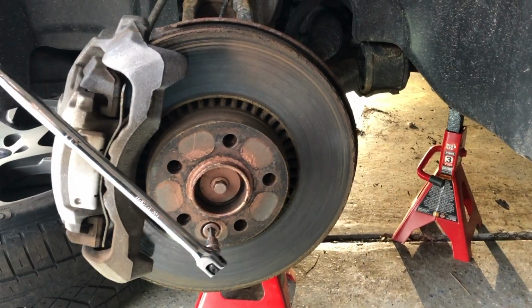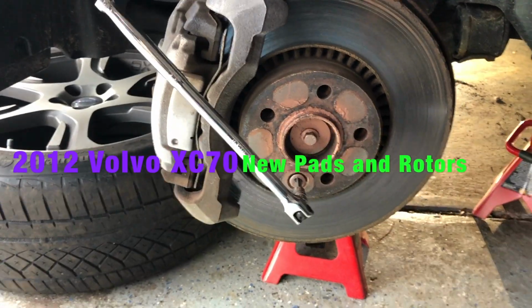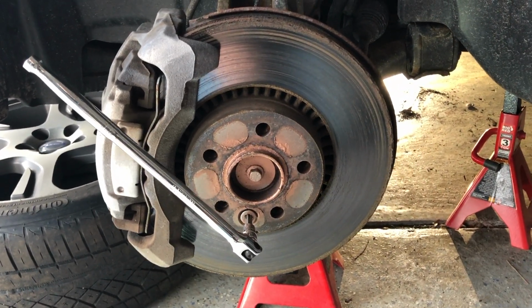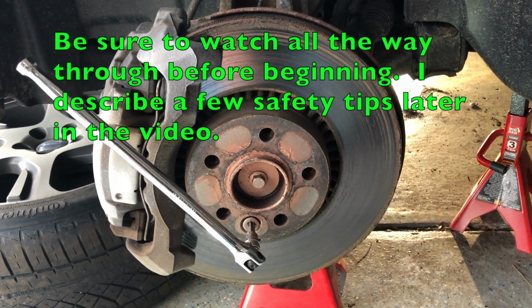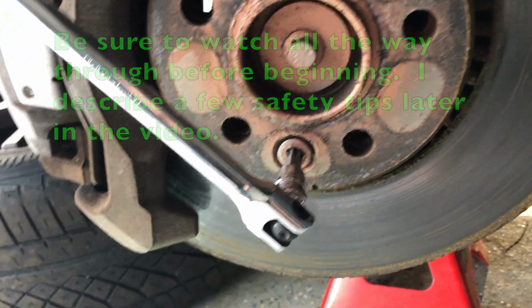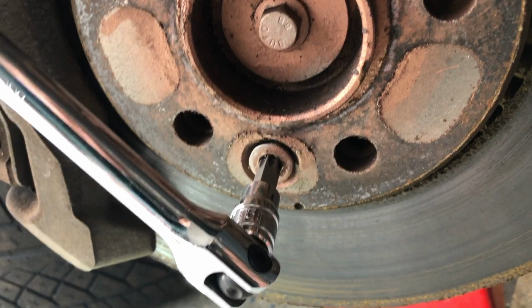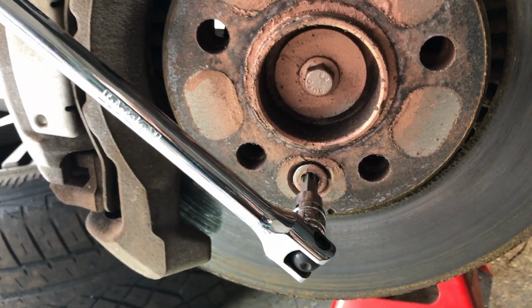So this is a 2012 Volvo XC70, and this is the front left brake. I've already removed the wheel and the hub, and now I'm just removing the set screw that holds the disc in place. On the right side it was so tight it sheared off. This side it looks like I finally broke it.